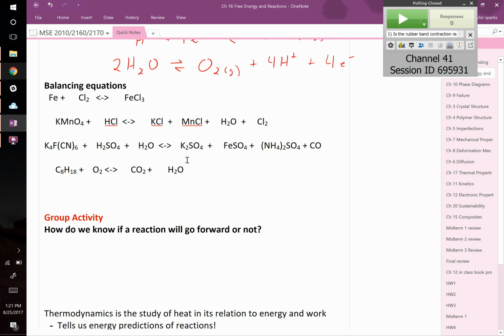The main thing is that the same number of electrons need to be on both sides of the equation, right? And the same number of atoms of different types have to be on both sides of the equation. We're not going to delete material, right? I guess in nuclear reactors and stuff you change elements into different types of elements. We're not doing that in this class. Our chemical reactions are only involving the exchange of electrons.